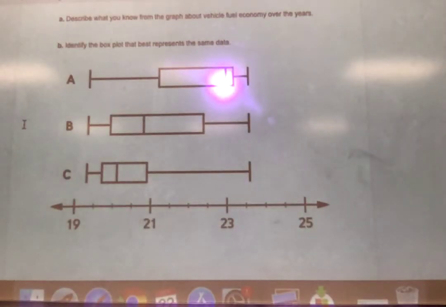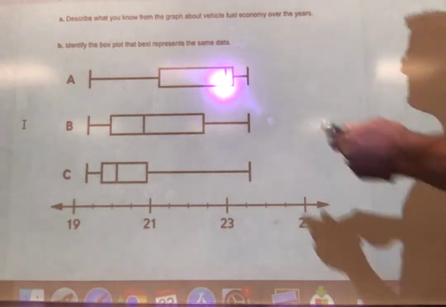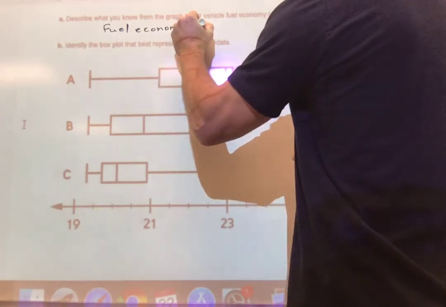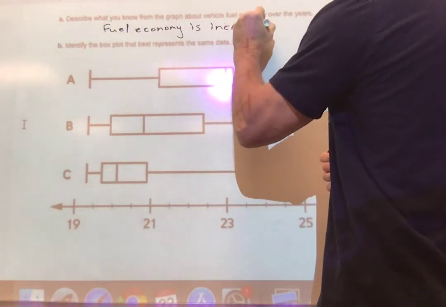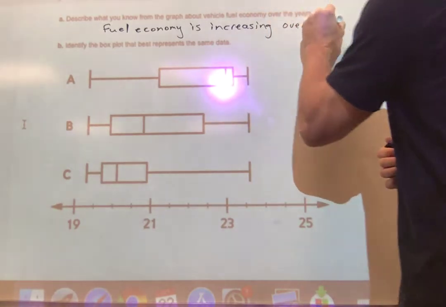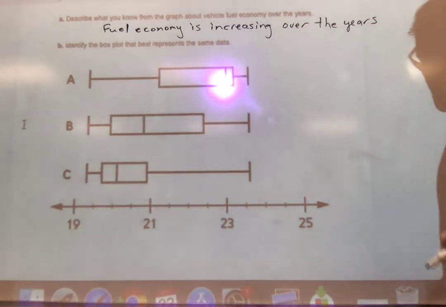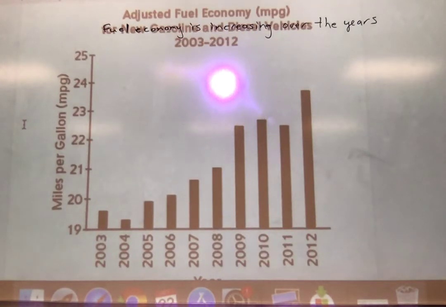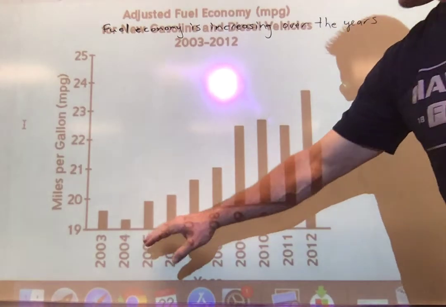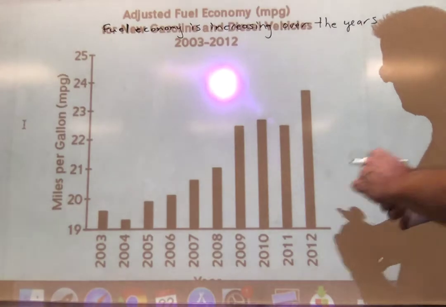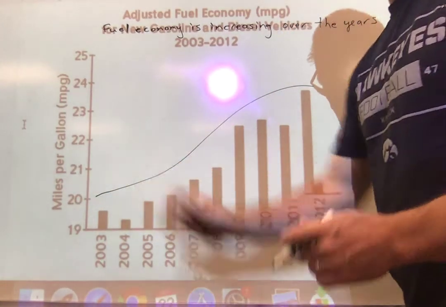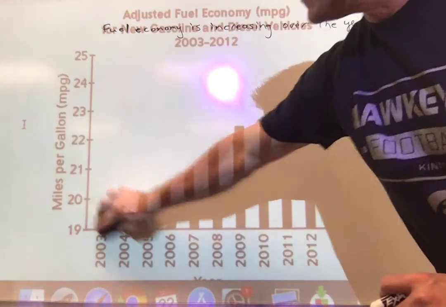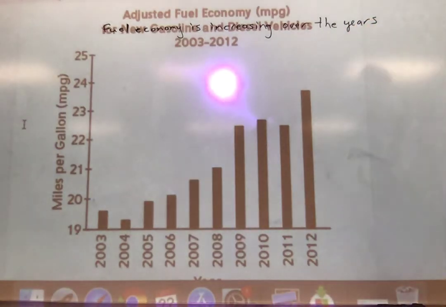Again, we've talked about that, and what we've seen is that the fuel economy is increasing over the years. Okay, and we saw that on the study. If I scroll back up, it's pretty easy to see that the fuel economy is increasing. It looks like it took a little dip there. Again, if we're talking about the shape of this, this would be skewed to the left, when we talked about shapes in our last unit. So hopefully that pops into your head, the shapes of those graphs, and it tells us there's some outliers, or some values that are lower, when the data is skewed.